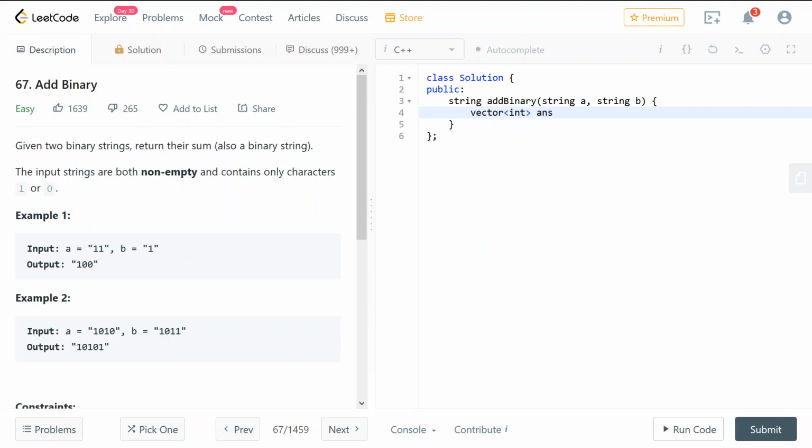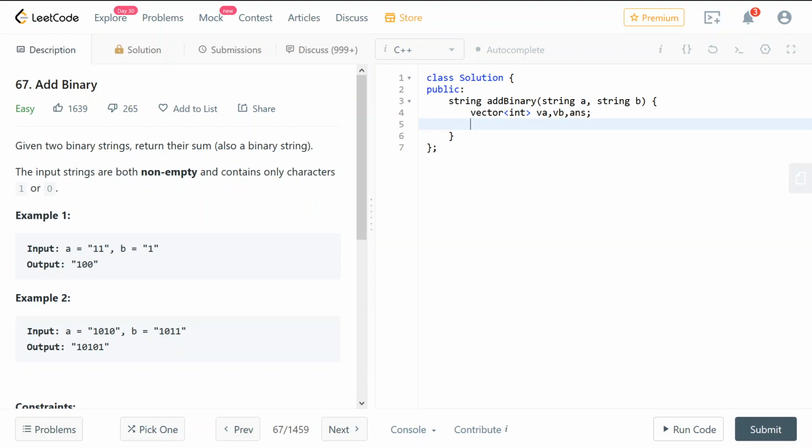And we could make a VA and VB for both A and B. It's not a very good way, but it solves the problem of the limitation of the integer, which is 32 or 64 digits.